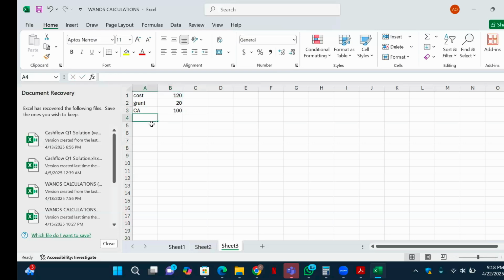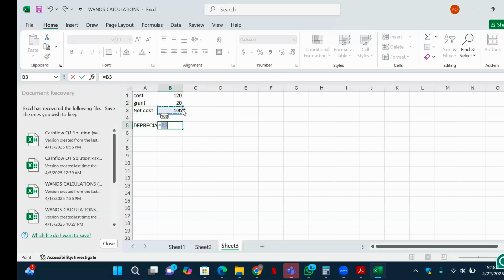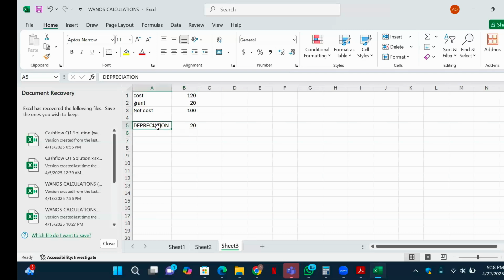Okay, sorry. I need to calculate depreciation. That will be our net cost. I can call this net cost because I'm using the asset method. For the purpose of depreciation, it is this net cost I'm going to use. All right. They told me it is going to use 5 years. So I'm simply dividing this by 5. And my annual depreciation, I prefer to call it accounting depreciation, is this 20 million.